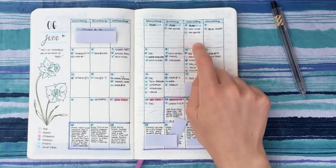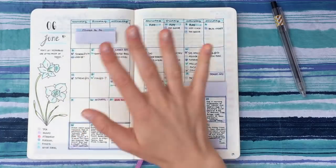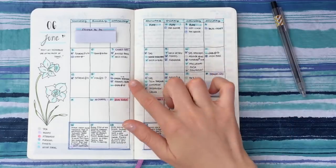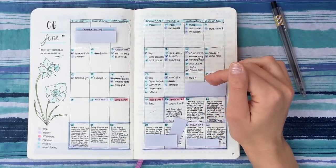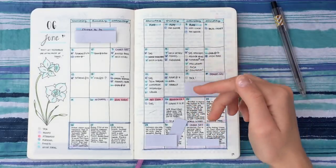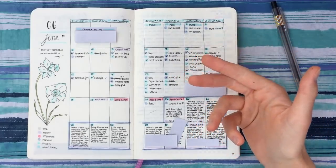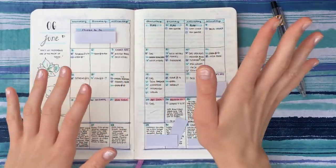The other things, like for example, family dinner, tutoring, those are all on my Google Calendar because I use that a lot. But I write them down here just for the sake of knowing what else is in that day when I schedule other things like studying or going to the gym, or school things. Because for school, I don't write that in my Google Calendar, I keep it here. So if I have a test or something, I write that down in my bullet journal and nowhere else.